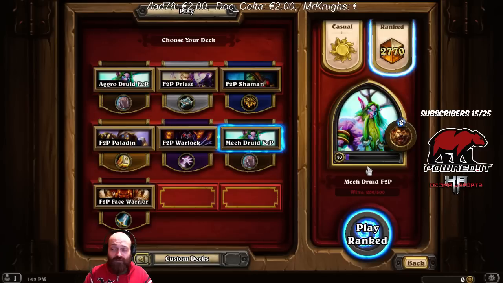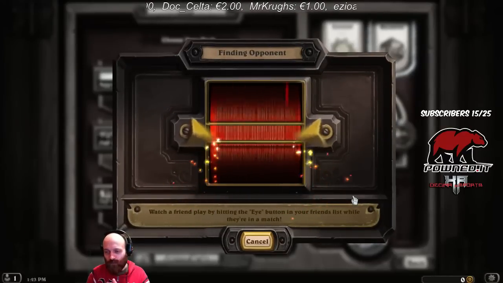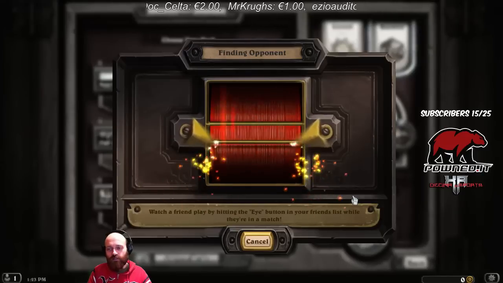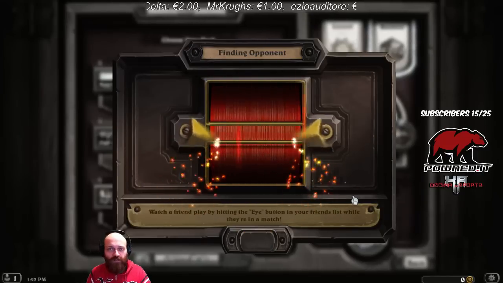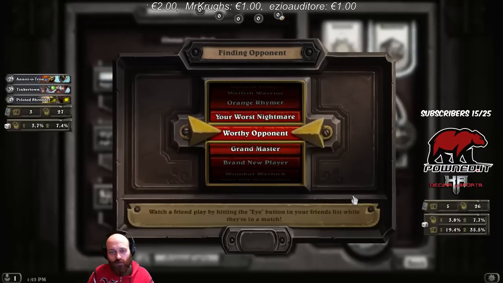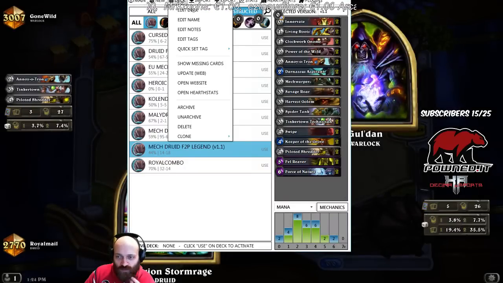I'll show you a couple of games just to see how the deck works and what's the reasoning behind it. Hopefully there'll also be quite some entertaining games. We'll see how we go. The aim of this deck is to just get the board control really early, exploiting the synergy of Mech and possibly using an Innervate. And let's just use the Arena deck tracker here to just show the deck.